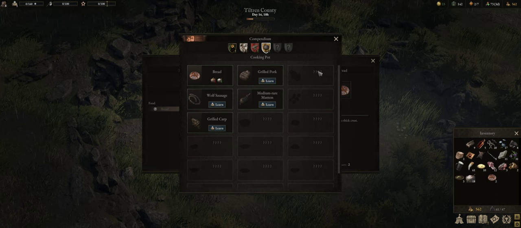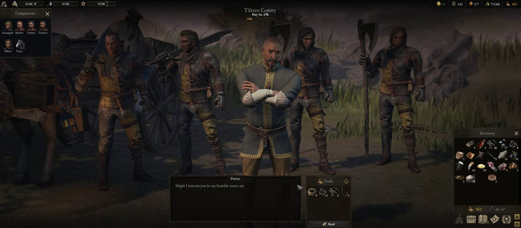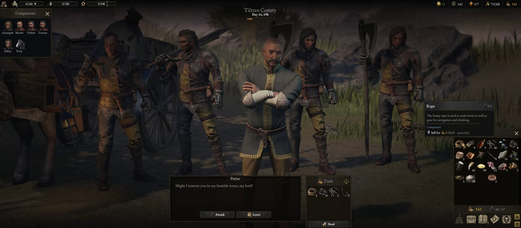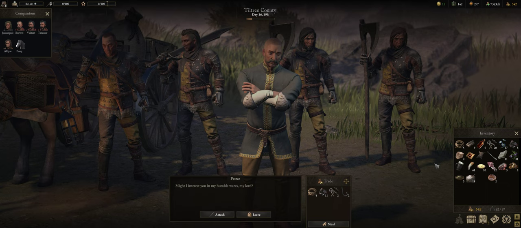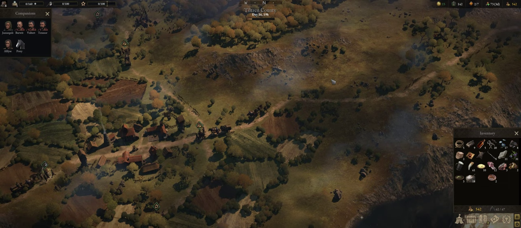Well, for now, we can wait. Oh, ropes. Yeah, I'll take two ropes. I'll actually get five ropes, they're not that heavy, because we need two for the tent, and then we need three for the next tier of bows, and that's all the ropes that we need for crafting. We probably will find some, but in case we don't, I want to make sure that we have everything that we need.